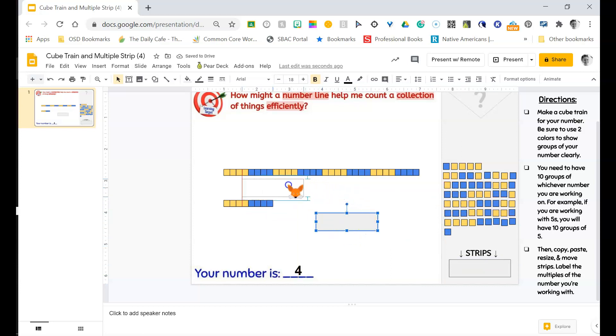What I'm going to do is I'm going to move it up here so it's underneath my train and then I'm going to resize it so that it's the same size as my train. See how it is now the same width as my train?